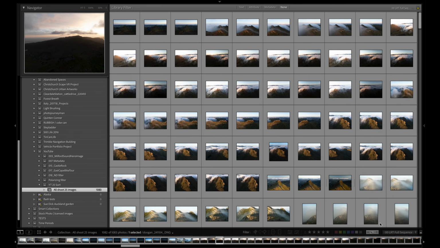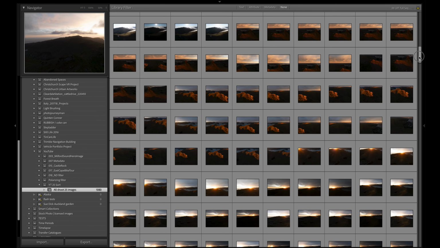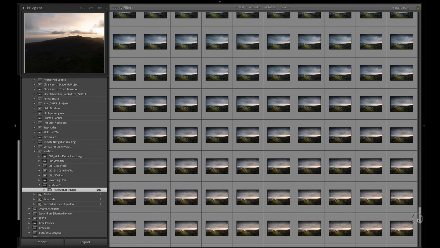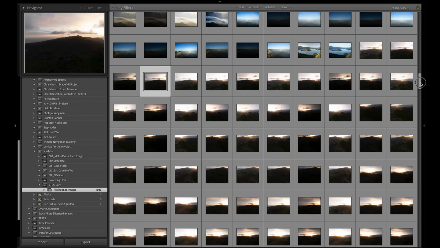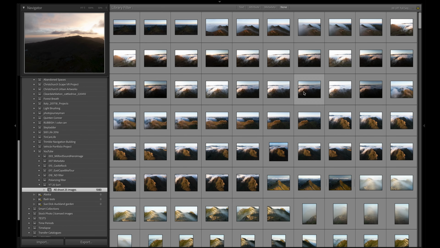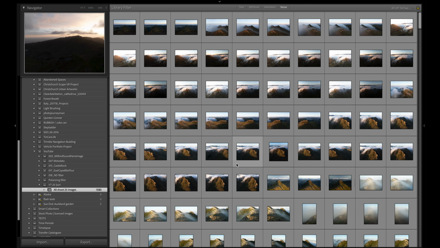To demonstrate my sorting process, I have 1,083 raw captures in a Lightroom library. They've had no processing applied to them, so it's the same as if I'd come back from a 5-day shoot with 1,083 images to sort and process. It's a bit overwhelming to sort that amount of images in one group, so my first task is to separate them into logical groups for processing.